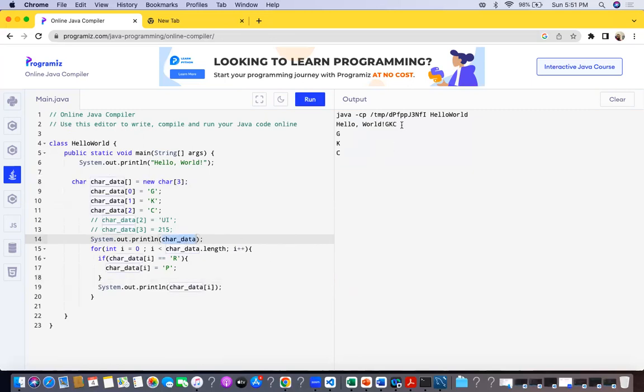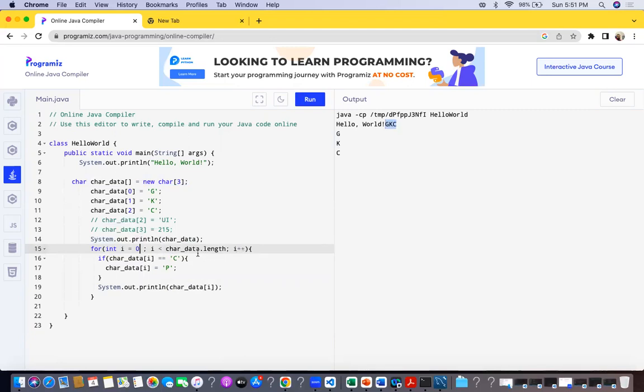So which is nothing but GKC. Each and every time I am going individually, and if I am finding K or if I am finding C, I am going to replace the value with P. So this is the if condition I am taking inside the for loop: int i equal to 0, i less than char data dot length, i plus plus.